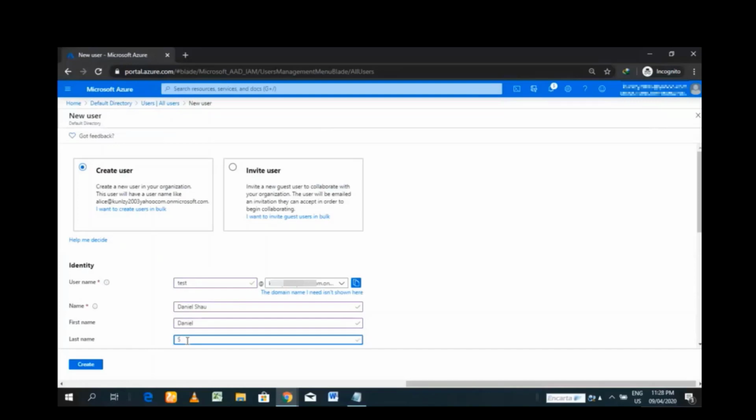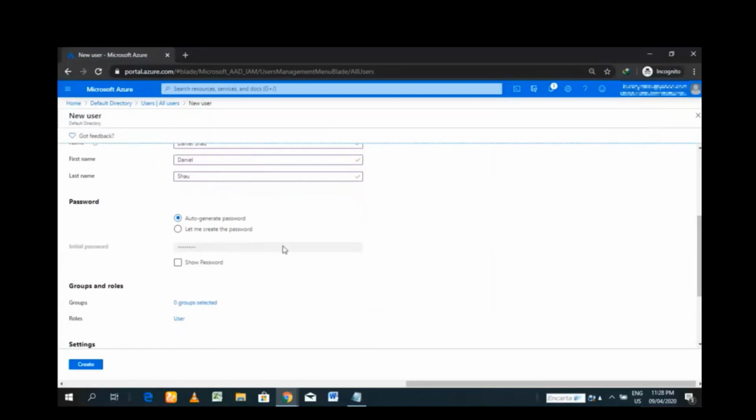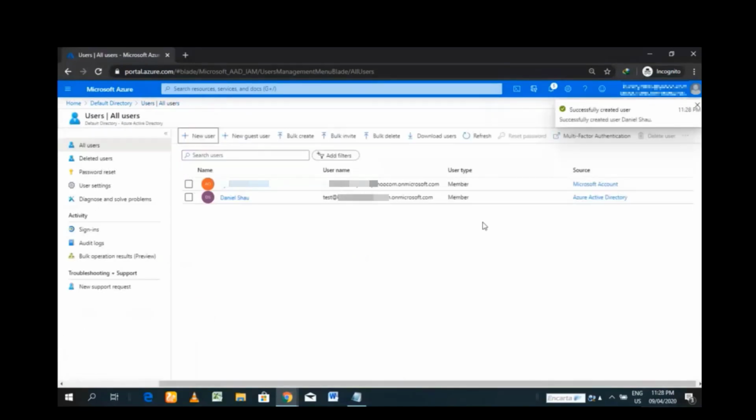Last name Shao. The password will be auto-generated. We'll show password and copy it because we'll be needing it later when we want to sign in the user. Then I'll go ahead and create the user. The user has been successfully created.